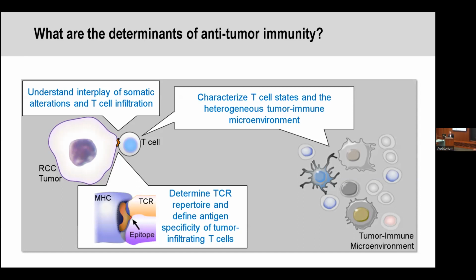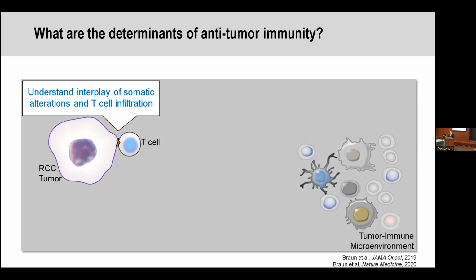And so we know that at the heart of this interaction of antigen-specific immunity is the tumor cells presenting antigenic peptides on MHC class I molecules being recognized by the cognate T cell receptor. And for kidney cancer and for most other, I would say, solid tumors, we don't actually know what those antigens are. We know sometimes for high mutation burden tumors, those can be classic neoantigens, but for tumors with modest mutation burdens, like kidney cancer, it's much less clear. And so these are the three fundamental areas that the lab is currently working on. And we'll step through each one, maybe talking a little bit about some prior work over the last couple of years when I was back in Boston, and then some ongoing efforts now in the lab.